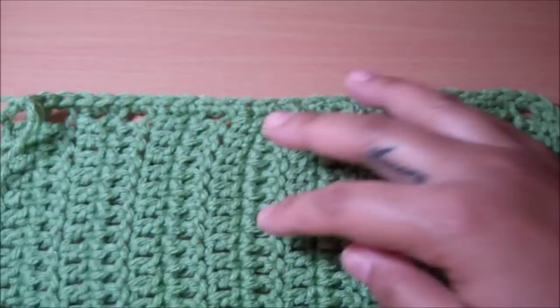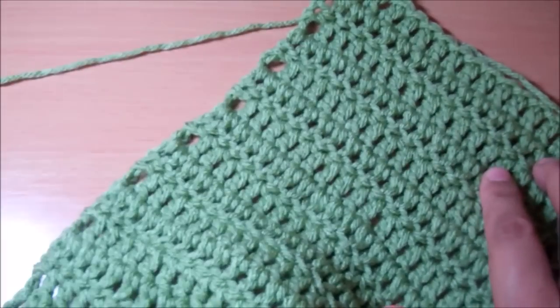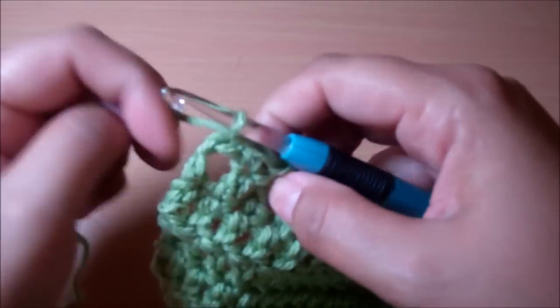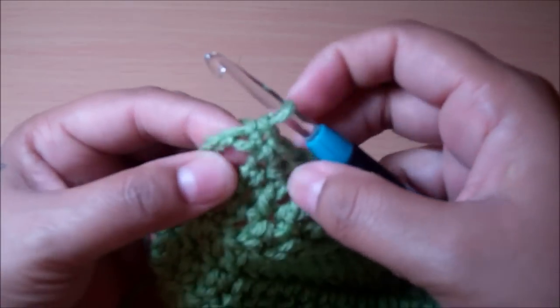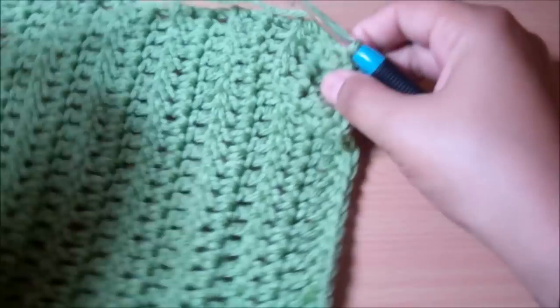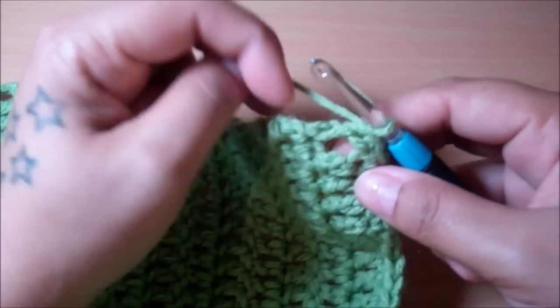going across here. We turn our work, and we're gonna put our 25 here, and we're gonna do the same thing on the other side of the square. And don't forget to put that single crochet into the top of that chain three space, and then turn your work, and we're gonna work across this side of the block.